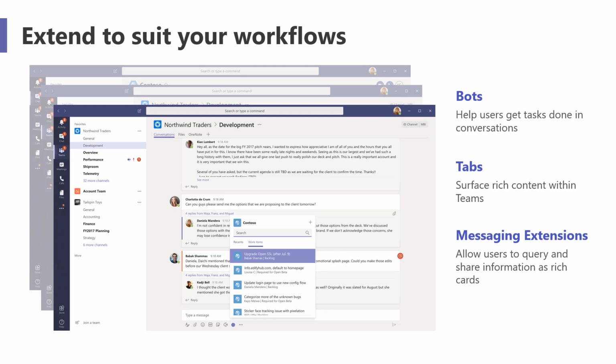So rather than having to leave the conversation flow, I can actually stay right within my conversation, click on the message extension, and search, in this example, for a task that I want to embed, saving me a lot of time, meaning I don't have to go back to a different app to experience it. I'm bringing capabilities of the app directly in the message space.